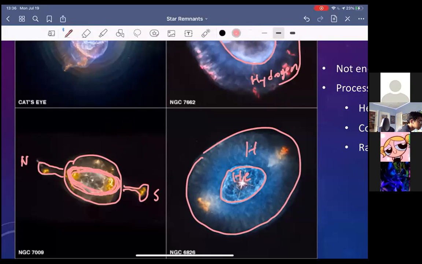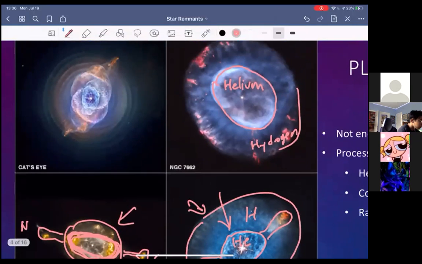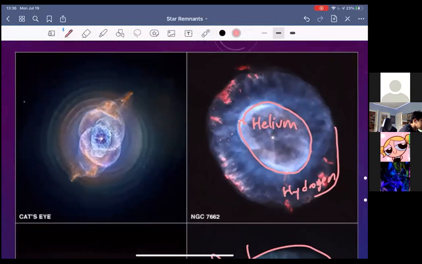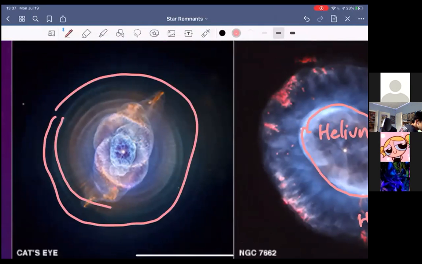If you compare it to this one, you also see that magnetic pillar forcing out, and you can also see how the nebula is a bit flattened in this direction, right? It is a bit flattened. It's not a perfect circle, but it isn't as chaotic as this one is. If you look here at the Cat's Eye Nebula, it's even more interesting. The Cat's Eye Nebula came from a much, much bigger star. You see all these different layers, right? Like that.